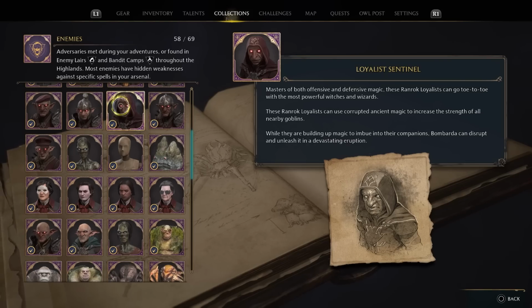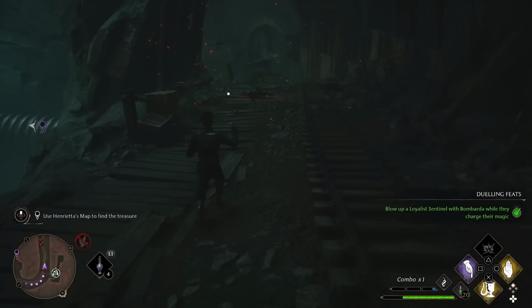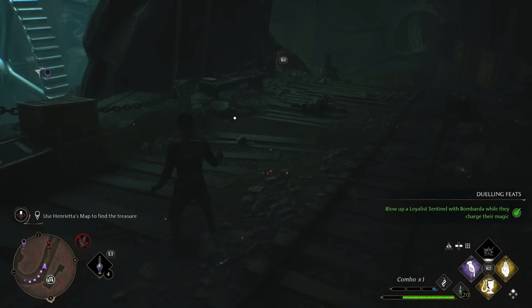Next is the Loyalist Sentinel, and because of their ability to buff other goblins in the area, if this is on the field, you want to dispatch it first.